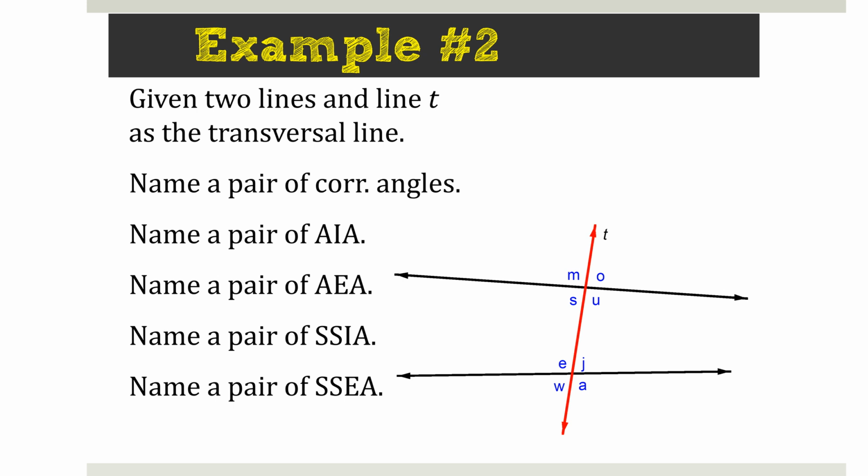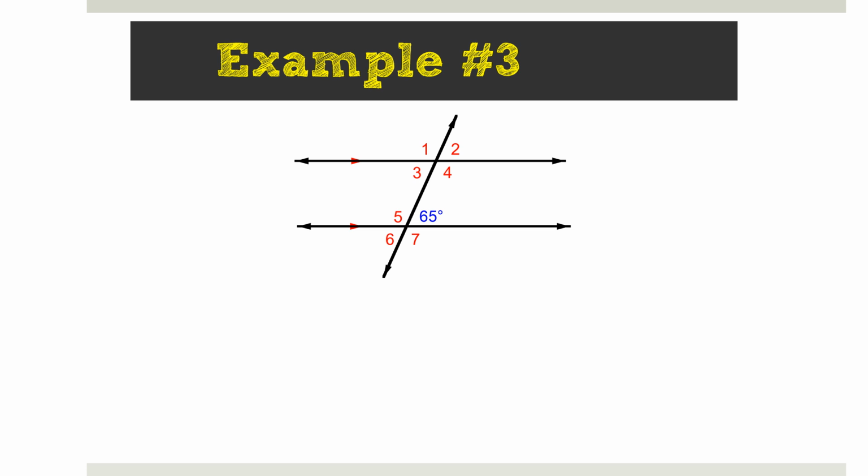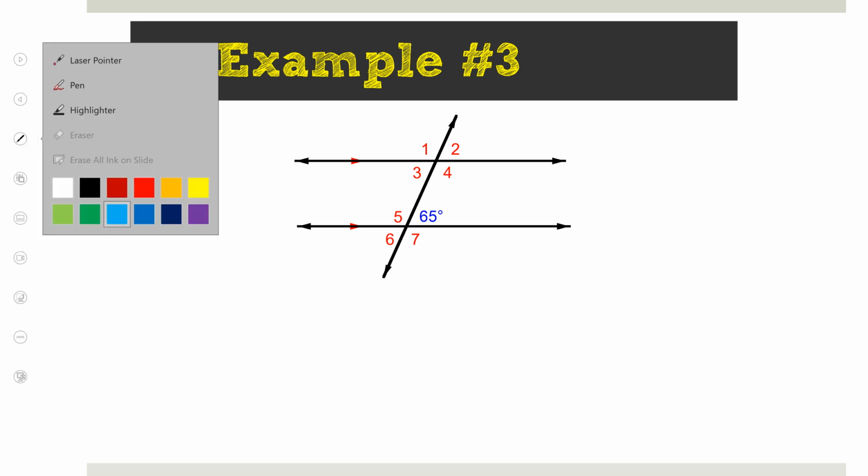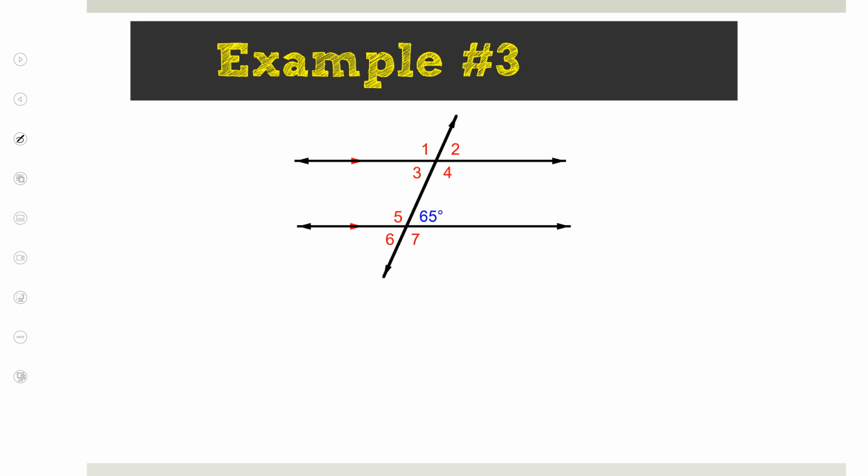So really all we have to do here is be able to identify the angles. And this is starting a process that's going to make your life a lot easier. If you can do what we just did, the rest of this will be pretty straightforward based on changing the rules a little bit. And what rules are we going to change? Well, we're going to make the lines parallel. Okay? And I went back to numbering the angles just to make our lives easier. And we're going to go through this very methodically and see what we can come up with. Okay, so let's start with something easy.